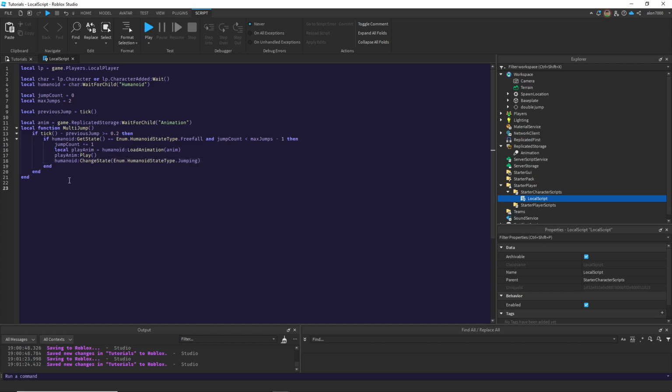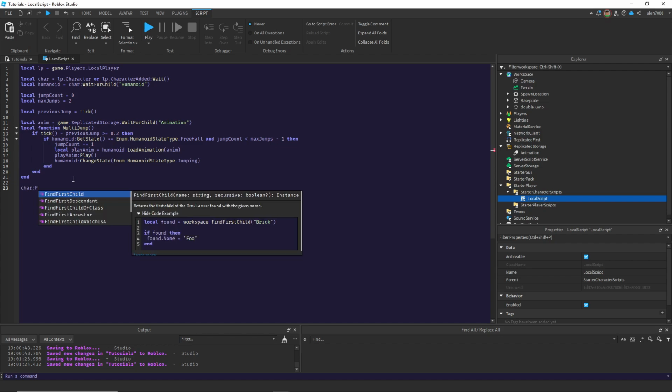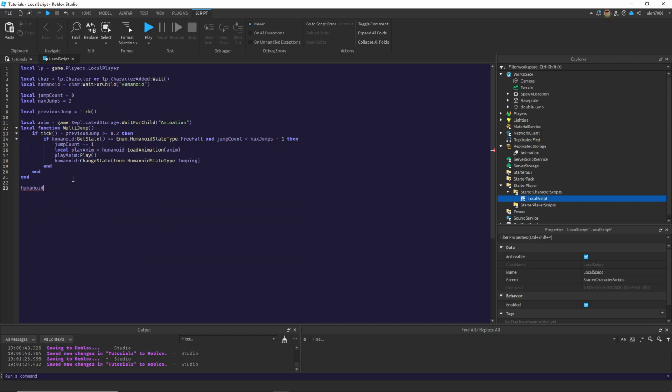Okay, we're not done just yet. We're almost done. We've got to go back to the humanoid. When the state is changed, so when I'm going from jumping to falling or whatever, we're going to have the old state and the new state, and we check the new state. If I landed, then we're going to reset the amount of jumps, of course, right? We landed, so we want to make sure that we reset our jumps.